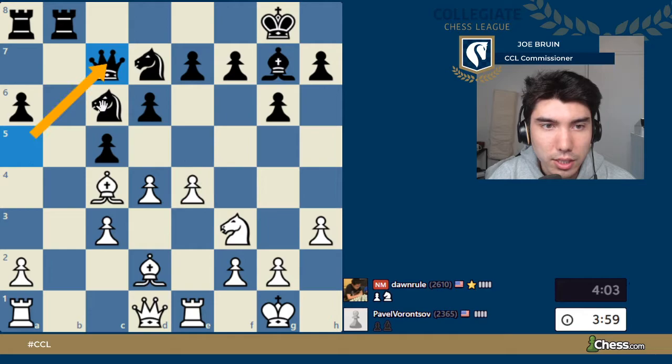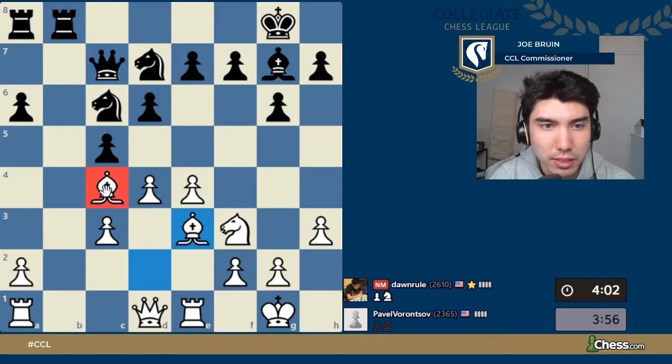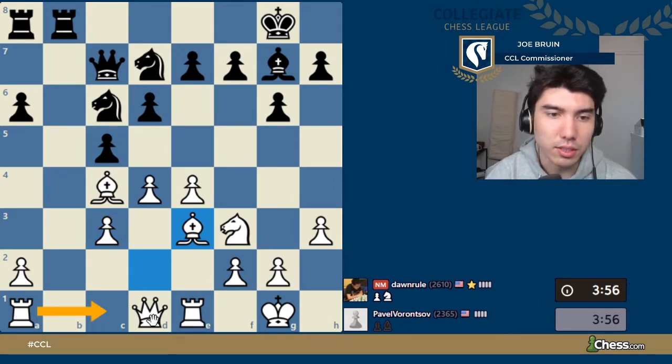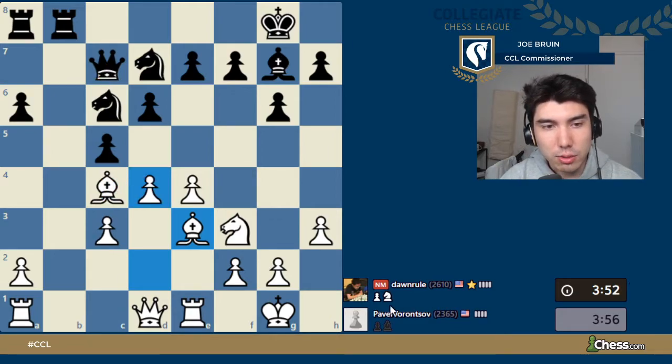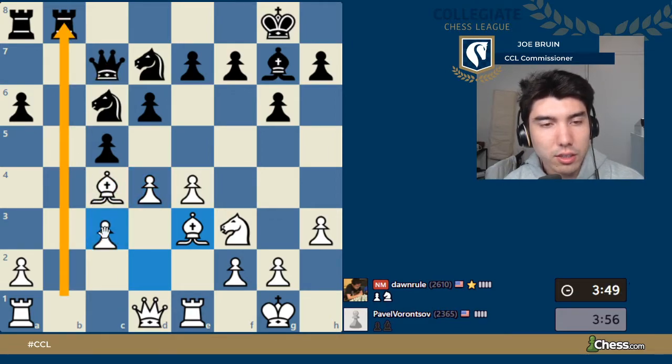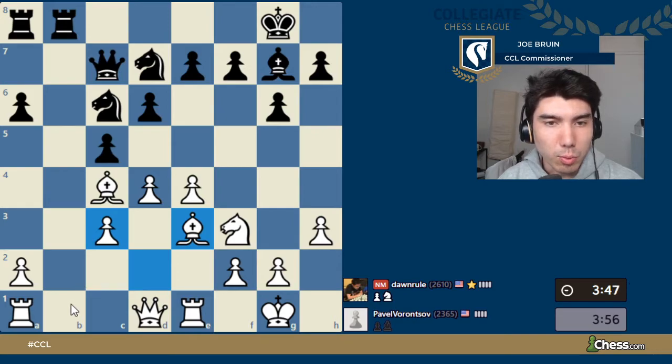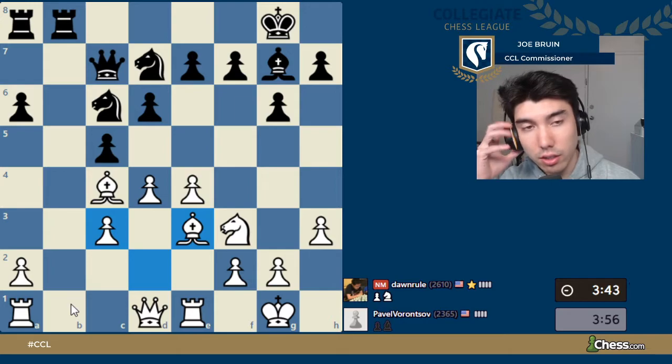Alright, so queen is left. Doesn't want to stick around this diagonal too long. And yeah, if things open up, this bishop is undefended. But it's going to be a while. And plus, I think rook A to C1 should be pretty good for white eventually, unless you want to contest this open B file. Then you play rook to B1. But yeah, I like white's center so far.